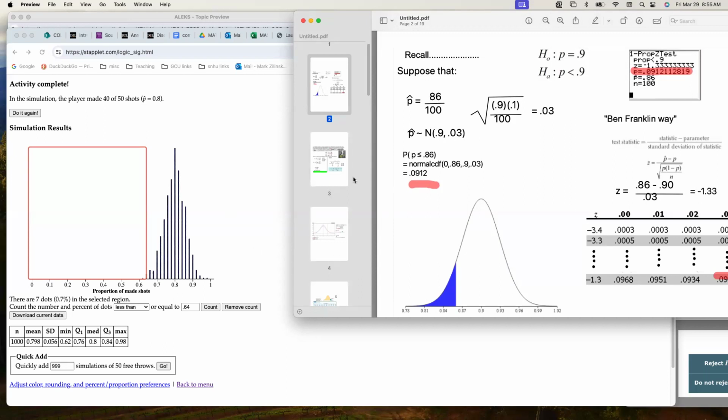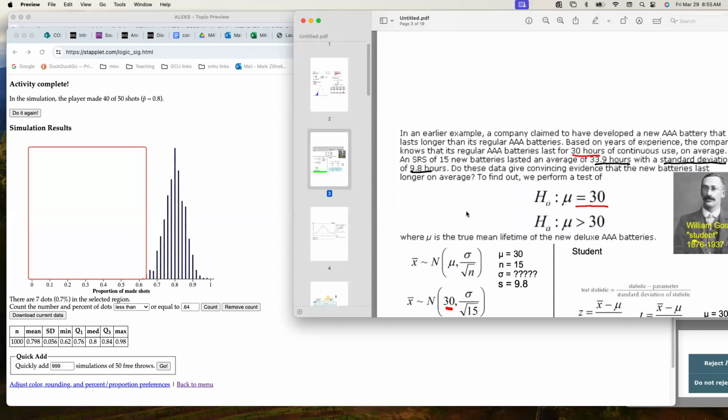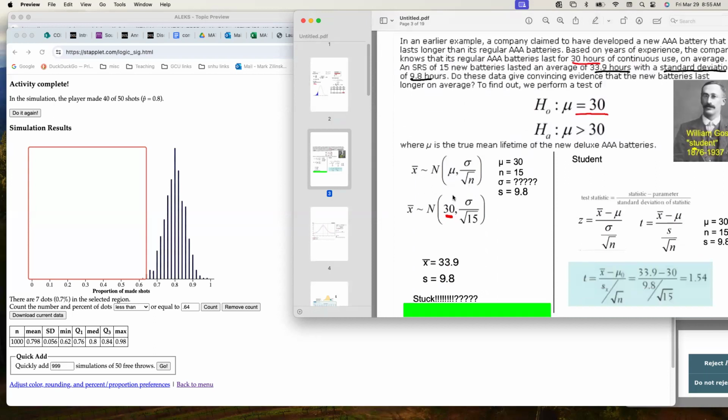I don't want to repeat that, but where we're moving with this is that now we're going to be collecting data that's numerical. So we're going to want to know what the distribution of this X bar, or the sample mean, is. And what we're going to say is that it is also normal, and the mean of all these X bars is going to be the mean of the population, and the standard deviation is going to be sigma, which is the standard deviation of the population, divided by the square root of the sample size. Okay, so that would be the standard deviation of the distribution of these things.